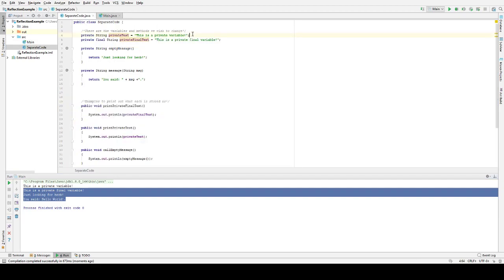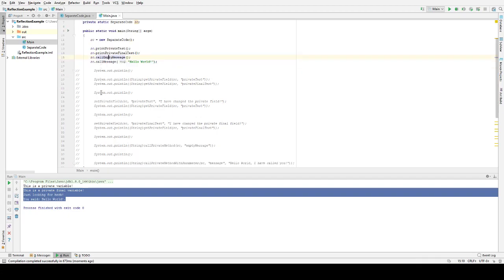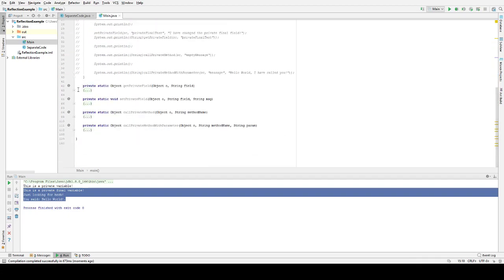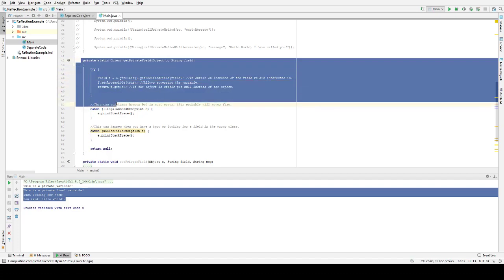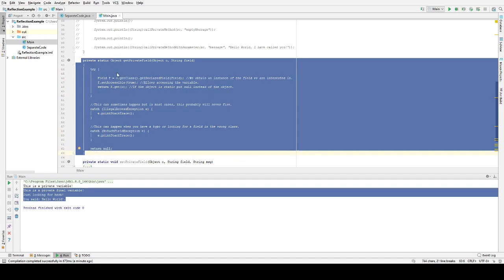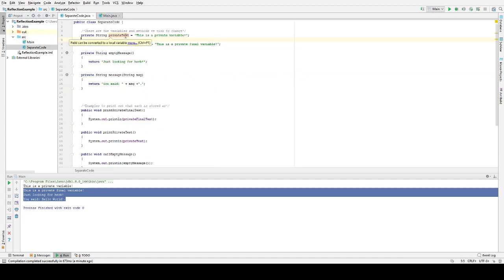The first situation is that you have something like a private string, some private variable that you want to access. You just want to be able to read this, and basically you just want to get the information from this variable. I already went ahead and wrote this, so we're going to look at how to call it. In Java Reflections, when you want to access a variable, they consider it a field. So I create this generic method that I use to call a regular field. So we declare a field, which is basically the field right here.